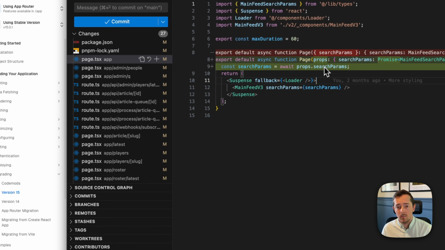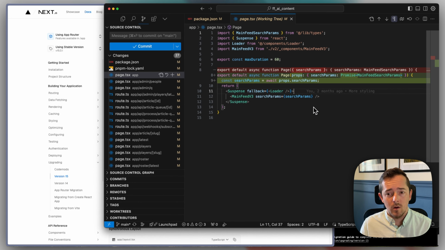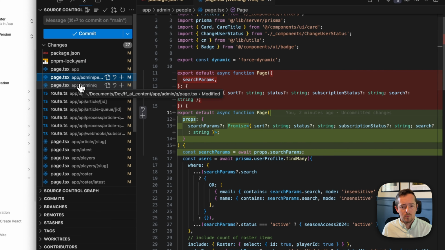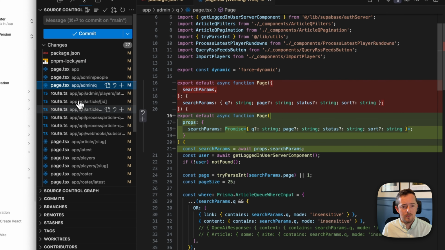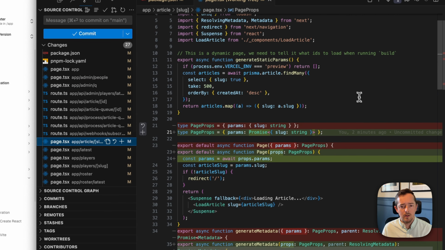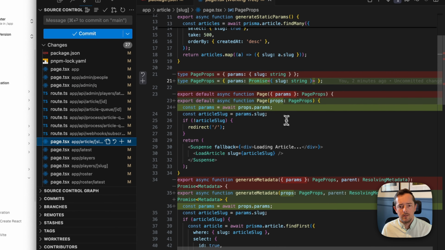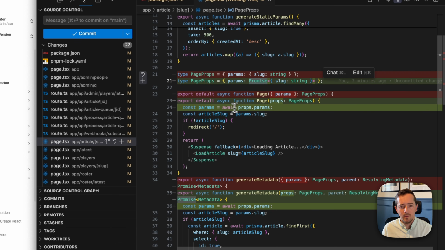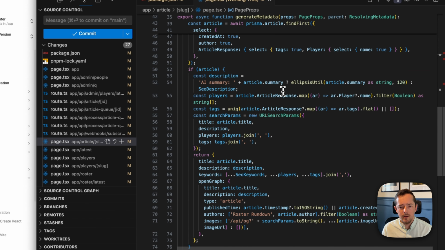So it looks like the code mod probably picked up all of those. So await search params. Cool. There's search params. Let's jump to the article slug page. Yeah, this looks like it handled it too. Page props now has, it's a promise, and we've got to await props.params. And it did it for metadata as well.